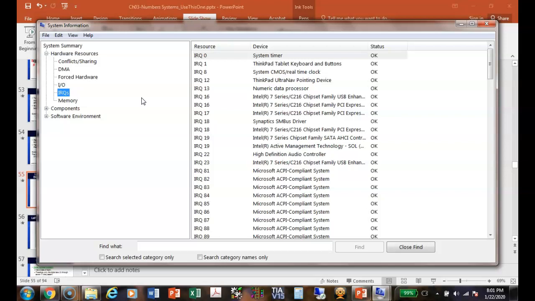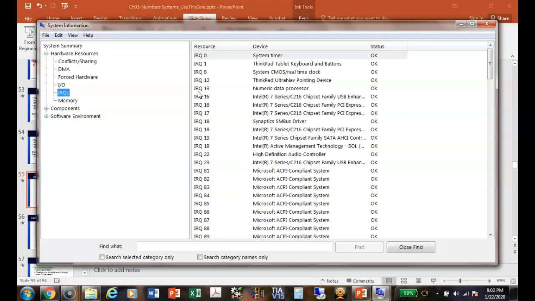So I hit a key on the keyboard. How often does this computer look at this keyboard? Only when I hit a key. Does that make sense? And then what it does is it generates an interrupt. That would be just like in a formal classroom environment where I didn't ask anybody anything. You had to raise your hand. And what did you just do? You interrupted me, right? And that's the way these computers work.